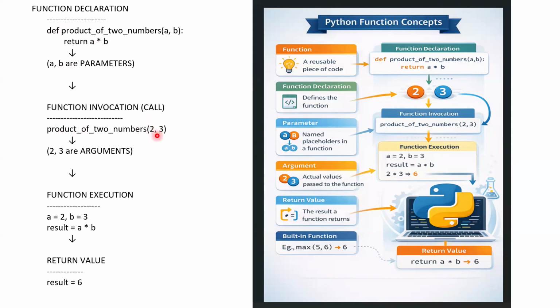Product of two numbers 2, 3. So here 2 and 3 are called arguments. Now function execution. This 2 and 3 will be assigned to A and B, and result A star B, return value 6. Okay. Clear?